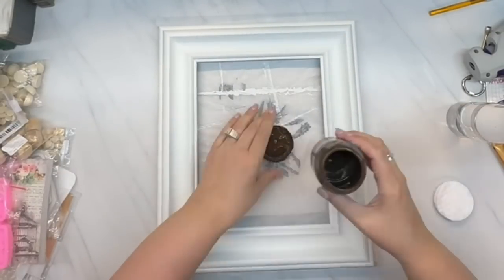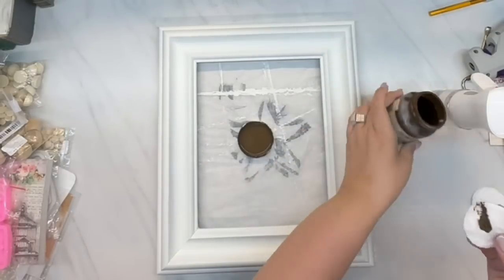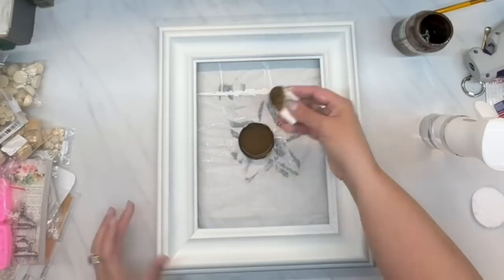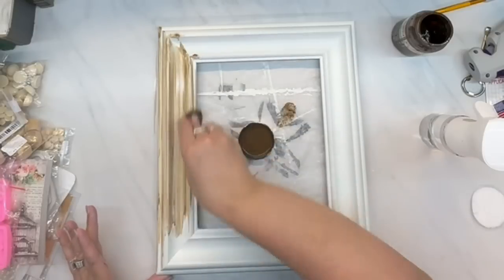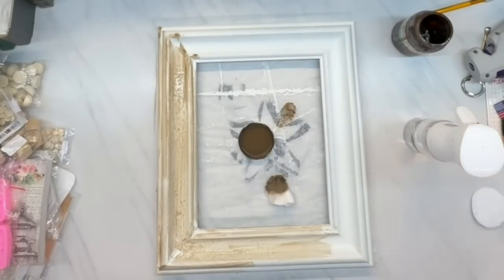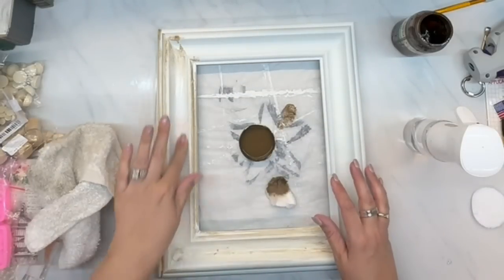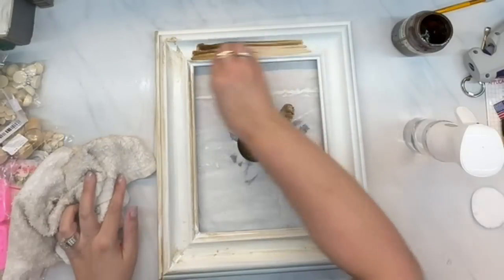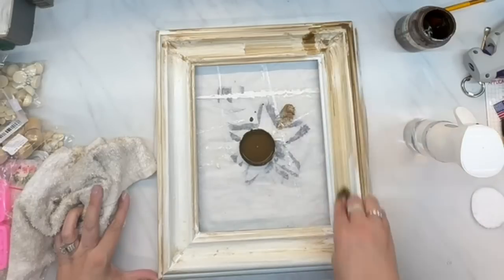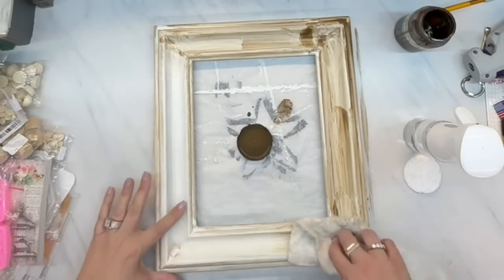I do water down my antiquing wax quite a bit and I'm using a little cotton pad. I rub this all over, then wet it down, and take my towel to wipe off the paint I just put on. I made a mess — nice job, Tammy — but I just keep going because it's still white at the end of the day. Then I go over it with the antiquing wax again and am a lot more careful this time when wiping it down.